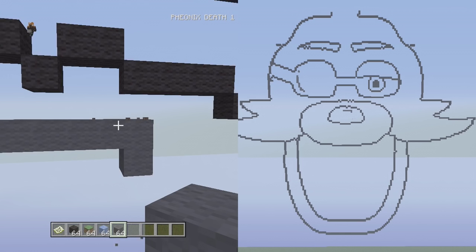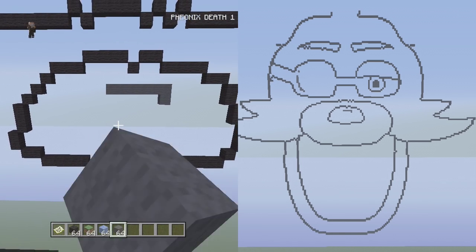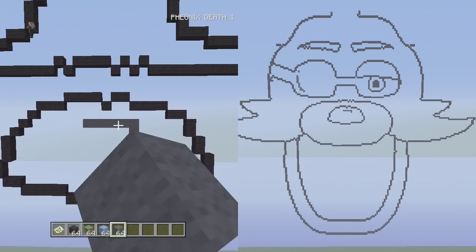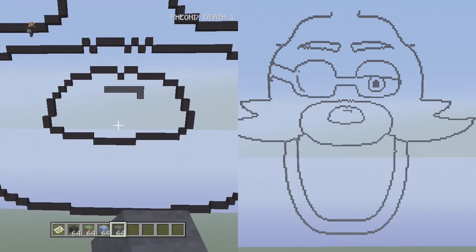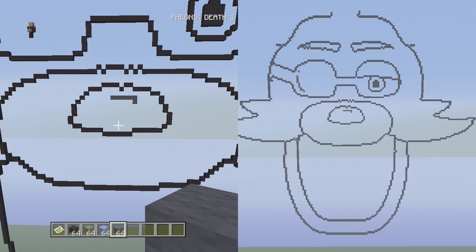And that's it. So if you want to wait for later to fill it in, you can. But otherwise, this is going to be completely black right here. We just needed that dark gray shape inside there. So you can fill it in right now and continue the video after. It doesn't really matter. So that completes the snout and nose, and we're exactly at the 12-minute mark right now. Interesting. So what should we do next? It's a perfect time to start some of the teeth, so we'll do just that.